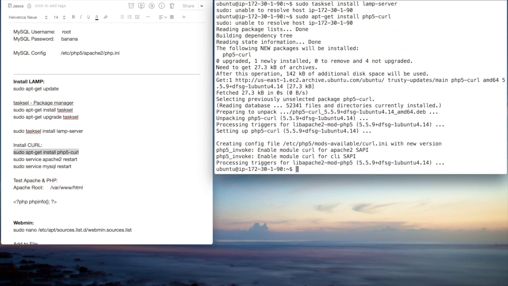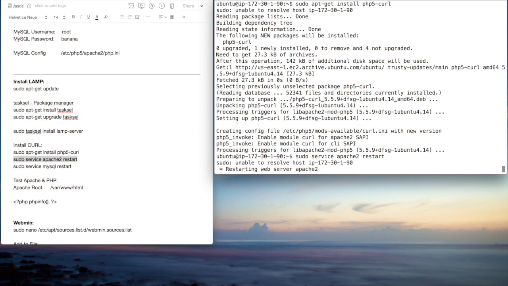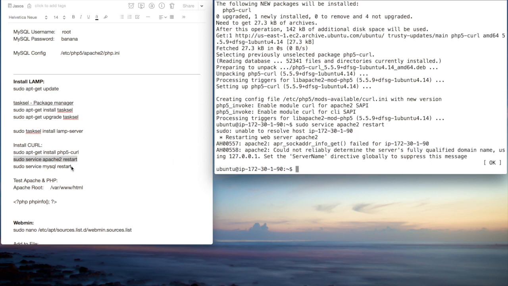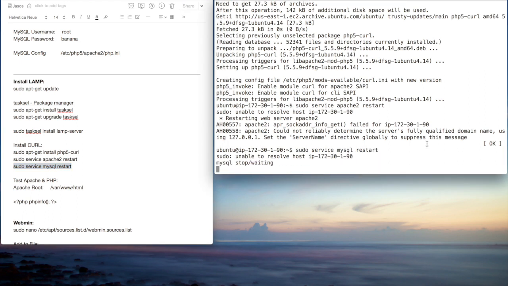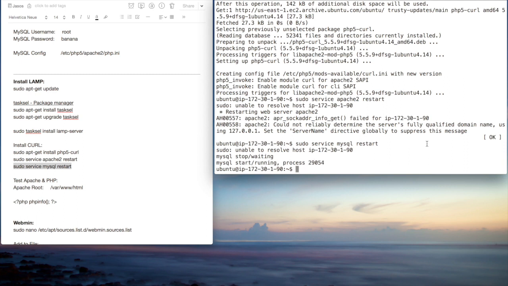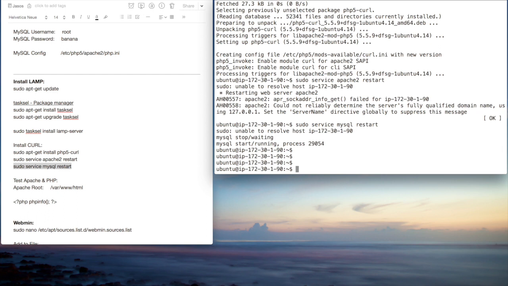This will install it, but once you're done, you still need to do a restart. Otherwise, it won't take effect. Let's restart that. And this works for any process: sudo service, the service name, and the restart. Right now we're getting some errors, but we're going to go ahead and fix that. Right now this is the unconfigured version. We're just starting off. But let's go ahead and actually confirm that this is running.